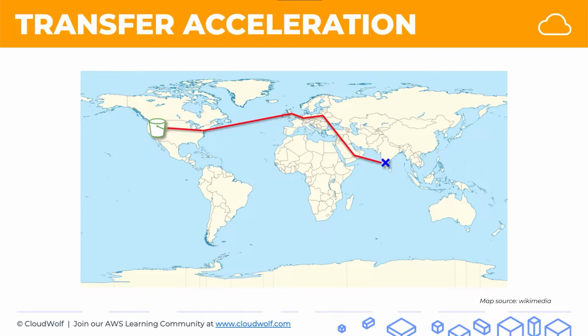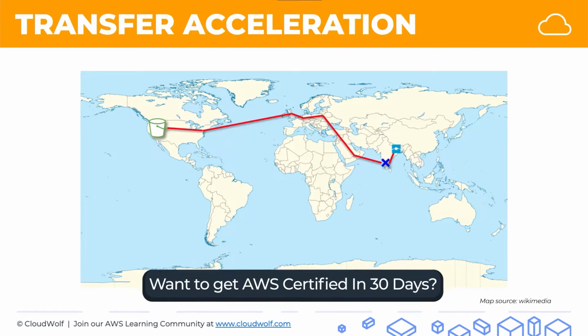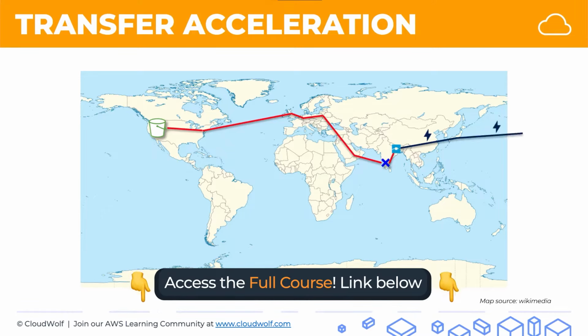And the way this works is that Amazon has these edge locations all around the world, and that's like an entrance point into this AWS global network. If you use transfer acceleration, then indeed the very first part, your object will travel down the public internet. But once it gets to an edge location, it's like entering a train station. You have to walk to it and that's a bit slow. But once you're in there and you get on a train, it's very, very fast. And that's what happens here. From here, the object travels down the AWS global network, and it happens super fast and gets to the destination very quickly.